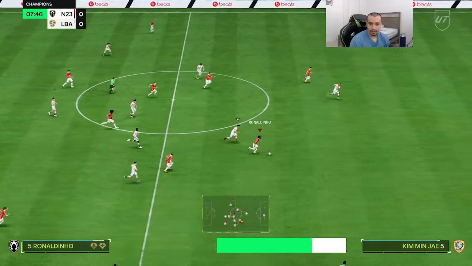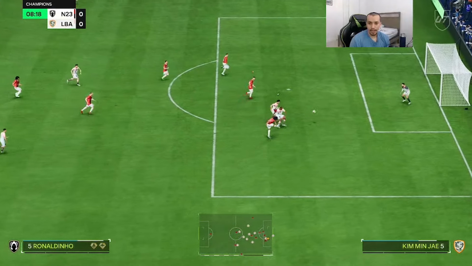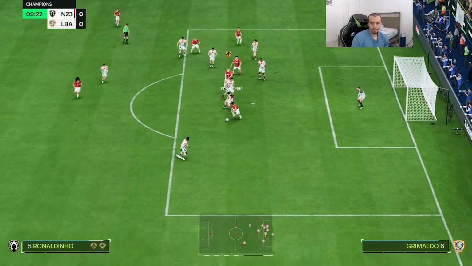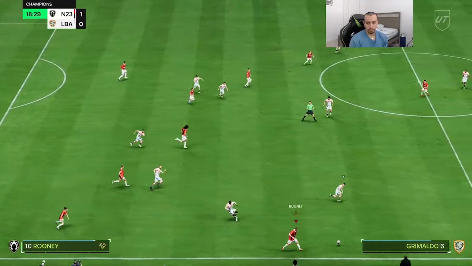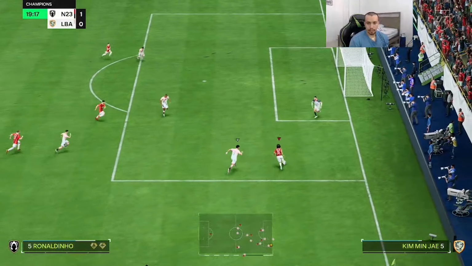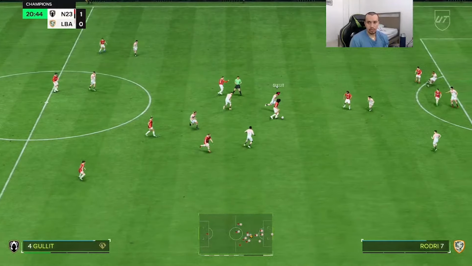Dino with the rig. Yeah, Kim Min Jae, you're not going to be able to catch up to him. Unfortunately, I did take an extra touch there. Near post. That time he puts in the back of the net. Good stuff. We go with Dino versus Kim Min Jae. My goodness, this card is absolutely quick.